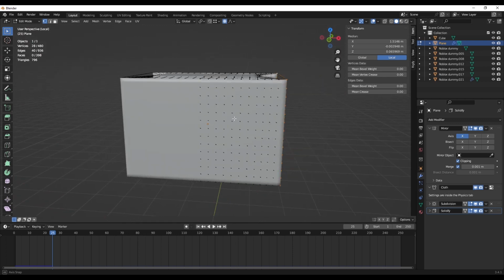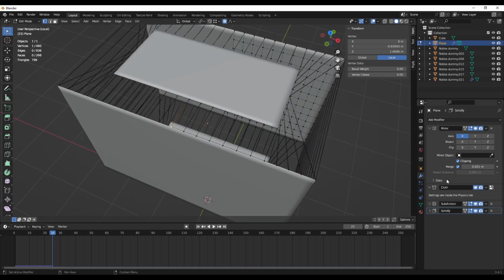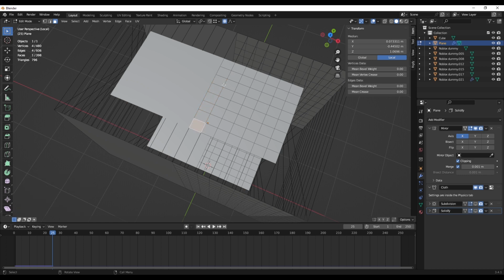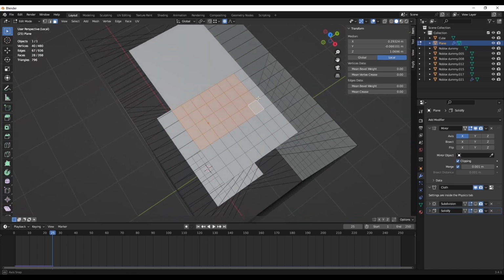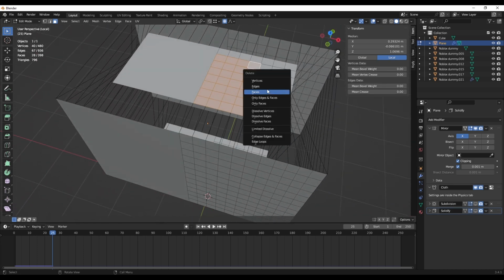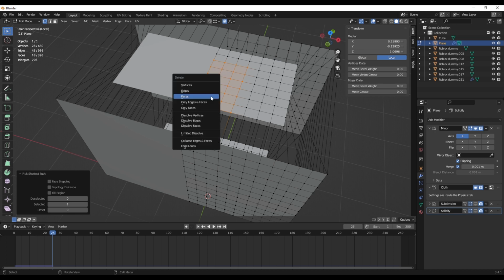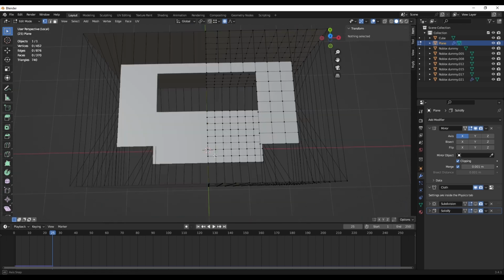Okay, now we're going to add the part for the head. So first, we're going to turn those displays off. Then we're going to select this: control select, shift select, control select, shift select, control select. Just select out a sort of region for the neck. That might be big enough. Select the vertices and delete the vertices, because we don't want it to be connected anymore. This is going to be separate from this part.